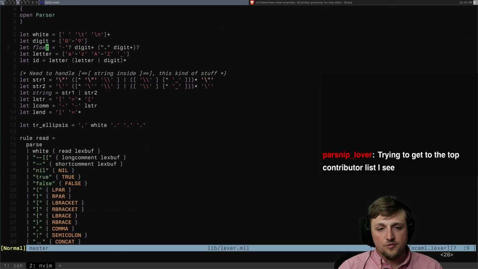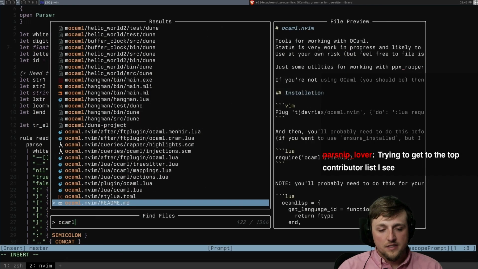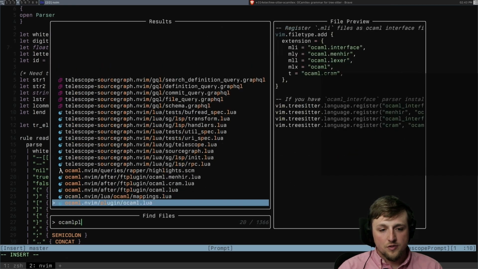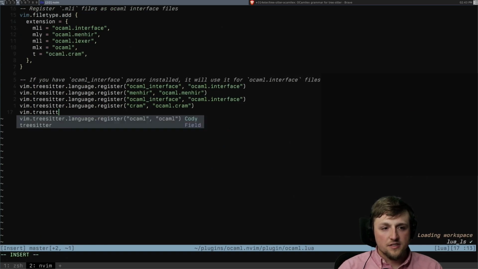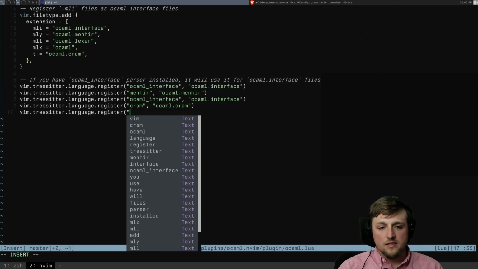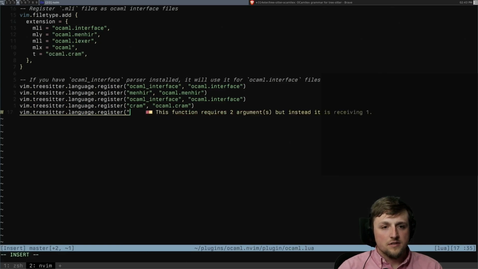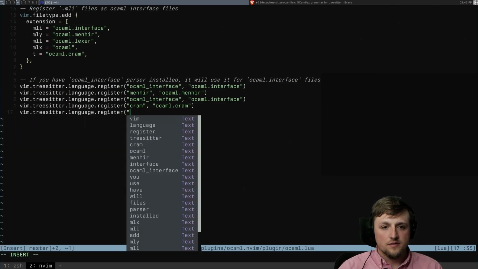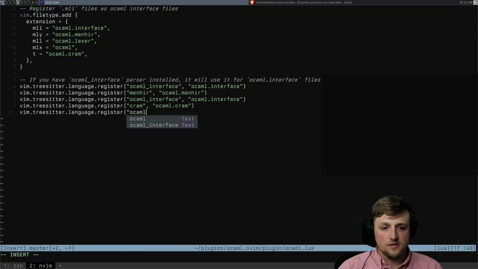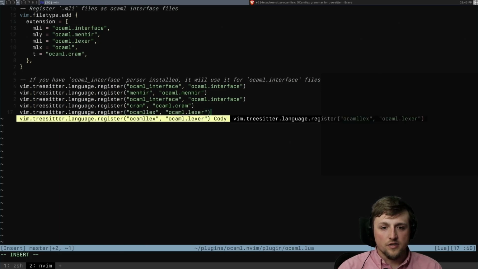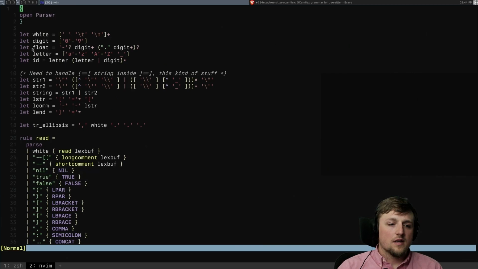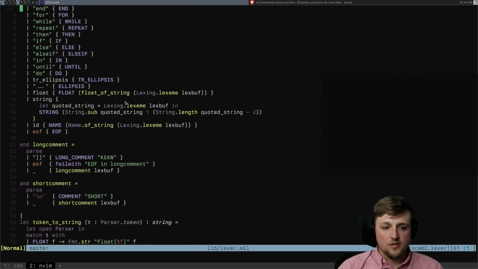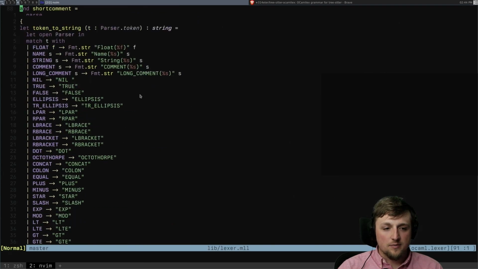We need to go to our Camel plugin here, the Vim tree-sitter language register. OCaml. Oh, OCaml Lex, OCaml Lexer. Oh, nice. So this one actually works well too. I just didn't know that that's what the problem was.